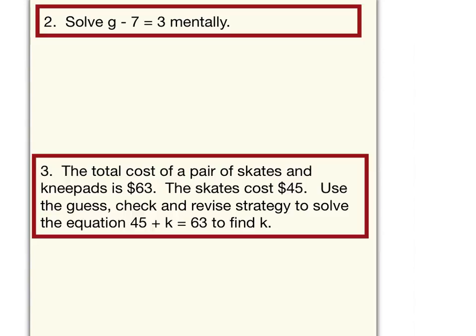In this case, you have to think backwards a little bit to think about if you took away 7 from what you had and only had 3 left, what would you have started with? Hopefully, you are going to say 10. Okay, if I started with $10, 10 minus 7 equals 3. That is correct. That gets a star. Okay, so with the subtraction ones, you have to think about that and you have to say to yourself, from what number can you subtract 7 so that the difference is 3?